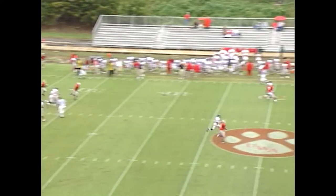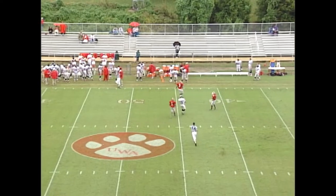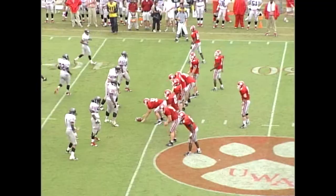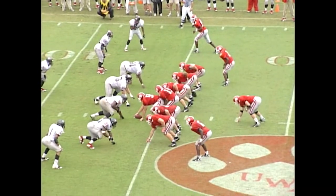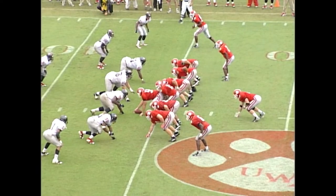It's a wobbly kick off the side of his foot, and it's going to go out of bounds. Not a good kick. They're going to send the receiver to the far side, and they just line up in that double wing with the one fullback. Blazers defense, and they need to crank it up a notch.